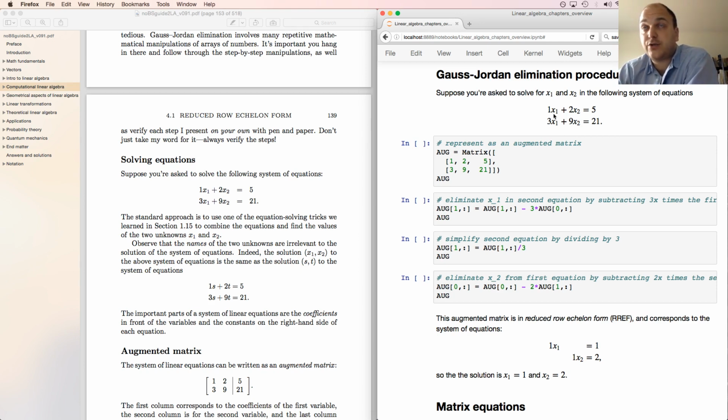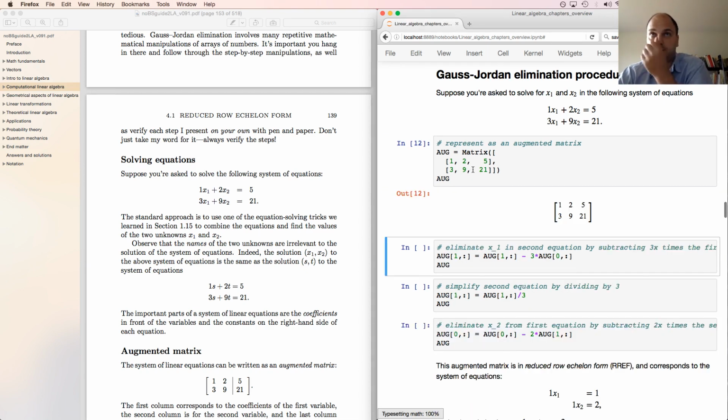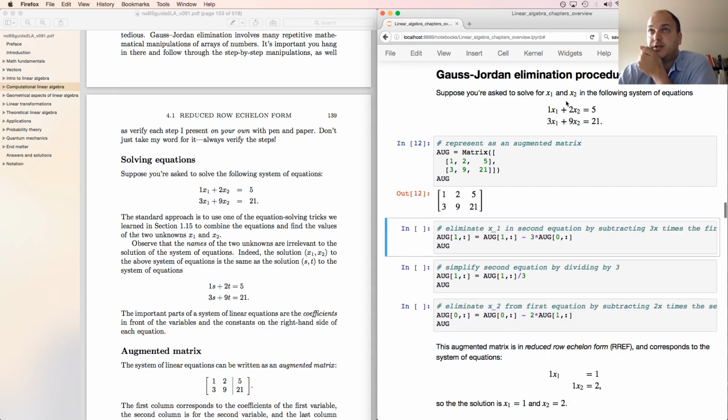In fact, you could subtract this from this. There's a lot of things you could do. In high school, you're supposed to know how to do this. But now we're not in high school anymore. We're going to use linear algebra, and we're going to use a matrix. So this is what I'll do: I'm going to rewrite this system in this form. This is called an augmented matrix. Basically, I ignore the variables. I assume the first column is for x1, so I don't need to write x1 all the time. The second column refers to x2 coefficients, so I'm not going to write it, and the third column is the constants.